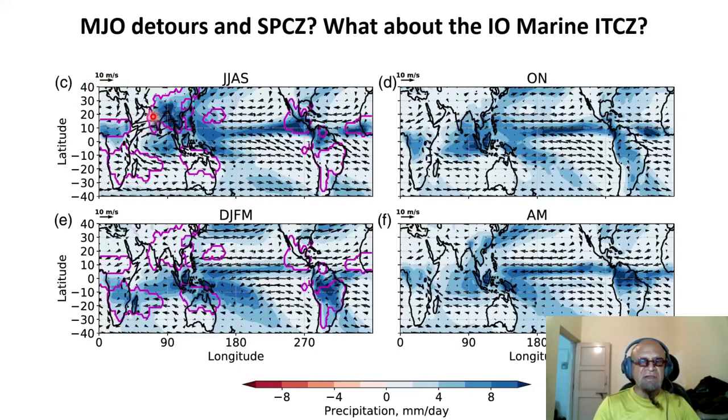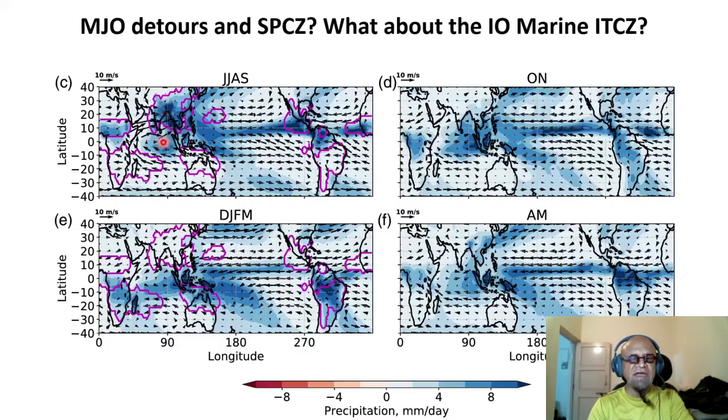But in the intraseasonal variability context, we basically want to remember that there is this mean state with southeasterly winds, the trade winds here, which turn across the equator into southwesterlies, bringing boatloads of moisture into the Indian subcontinent. You have the marine ITCZ that stays here because the ocean is still warm, and you have lots of convective activity here, and you have convective activity starting here that is trying to propagate eastward but then gets detoured northward. So what are the processes that control this northward propagation?